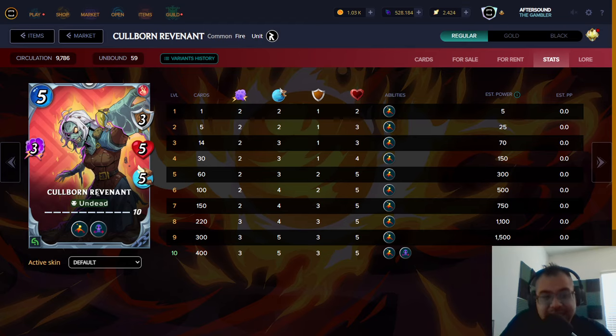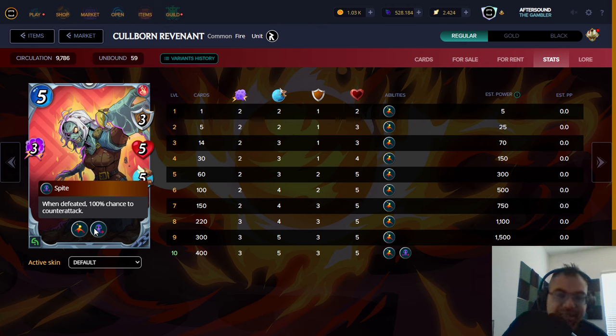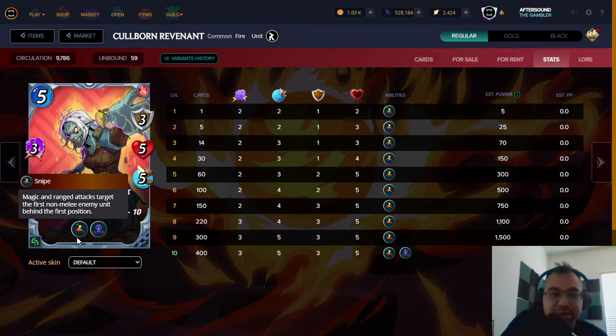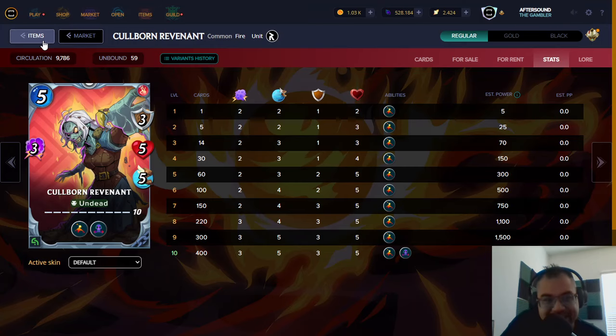It's an undead, so I guess I'll start incorporating that now too for Bloodlines. It has snipe as well as spite. We're seeing a lot more cards with this spite ability, where as soon as it dies, it attacks back. And with magic, you're usually going to hit unless the other person has phase. This card is a common, and it's pretty good. I'm actually quite impressed with it. So again, 5 mana for 3 damage. Great ratio. Speed is 5, plus you get spite, and you can put it into the snipe position. I like that quite a bit. So that is the Cullborn Revenant. It is a common card, and I think it's going to be one that people really like.